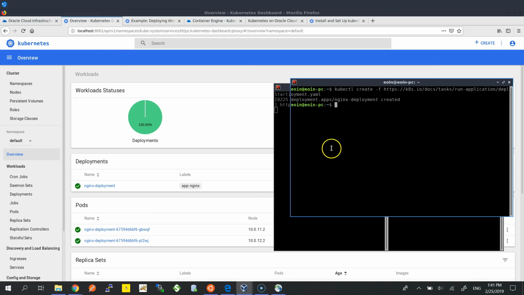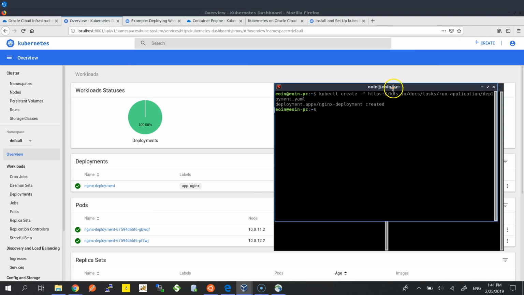So what I'm going to do now is create a service, just to add another feature to my cluster. I want to expose that to the outside world. But first I'm just going to run a simple Nginx web server in a couple of different pods. First, I just want to make sure I know what's running. This should also be the same as what's running in my Kubernetes dashboard. You can see two of my two pods are working correctly.